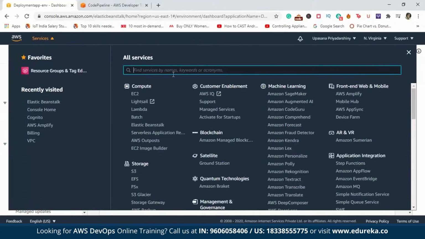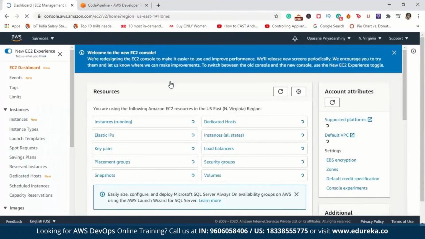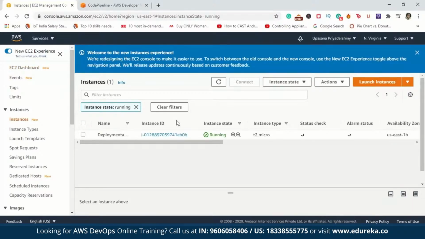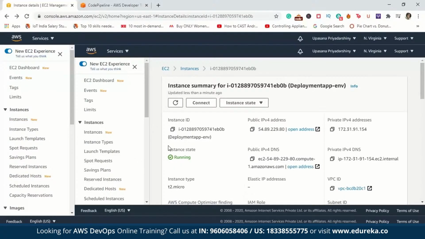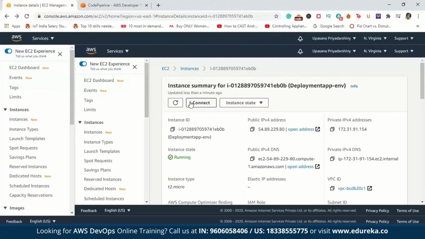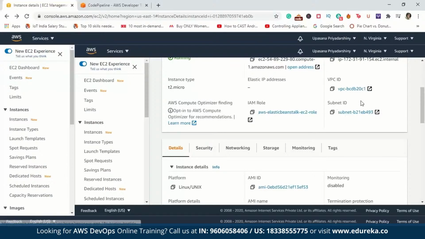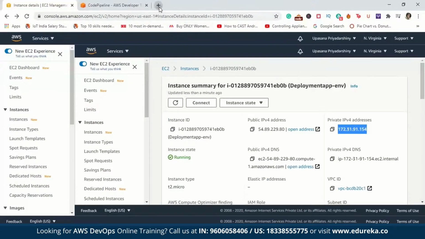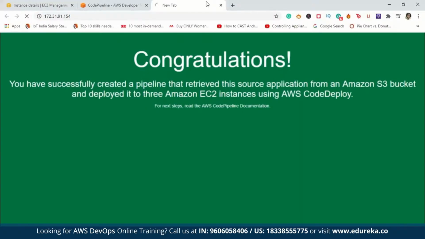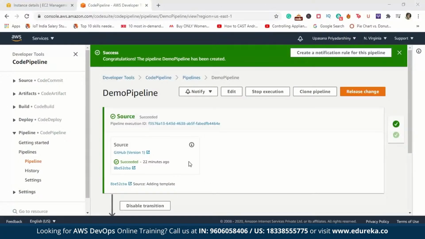So let's go ahead and go to EC2, click on instances running. There is one instance running, obviously, we all know which one that is. And this is your deployment app. Now, if we go ahead and click on it, here you can see the instance state it's running and your pipeline, your source has succeeded, your deployment has succeeded. You go here, you can go down, take a look at your IAM role, your subnet ID. So with that, your instance has been deployed and you realize that your demo pipeline has worked.